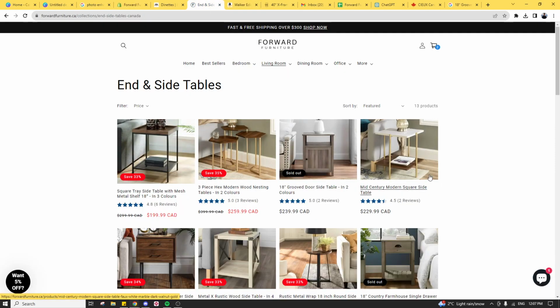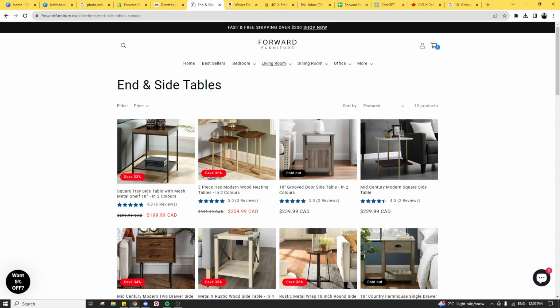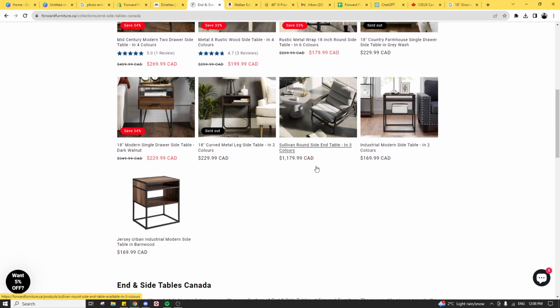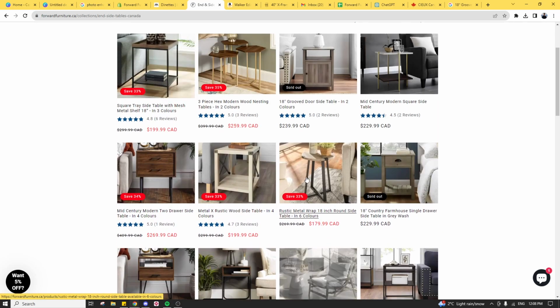So for this, basically what you're going to want to do is, number one, change all the dimensions. These are perfect ones where these should all be the same dimensions. If they don't fit or don't really look very good, you can just delete them. Same thing, no one's going to buy this for $1,200, so just delete it.